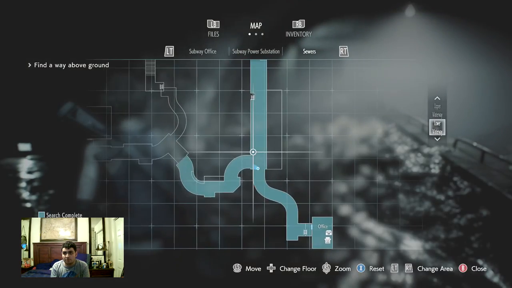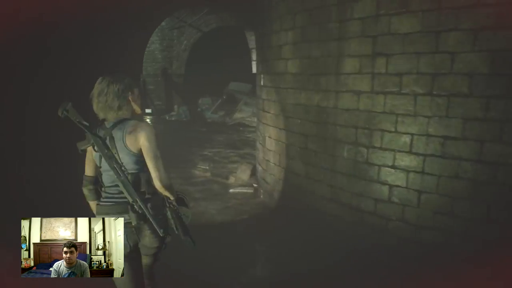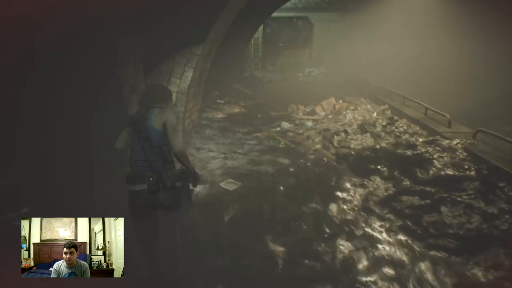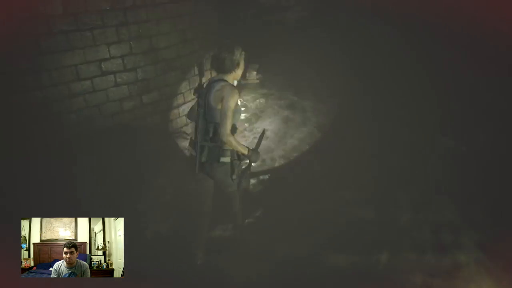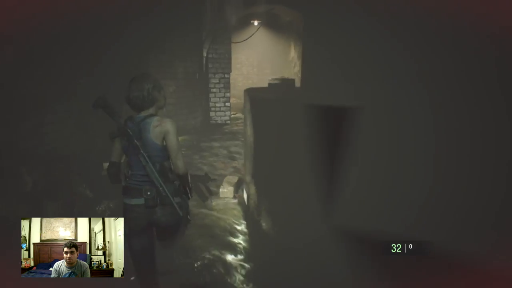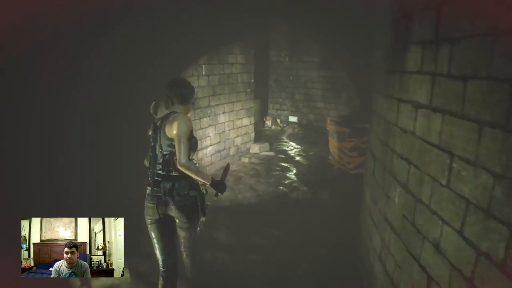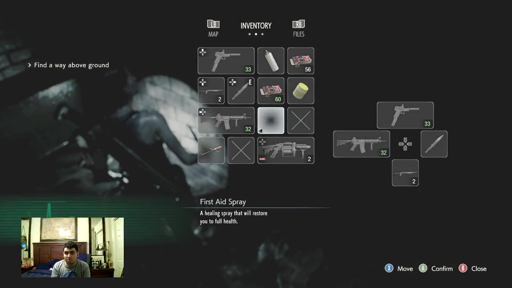Now let's test out the grenade launcher. Yeah, he's gonna jump. Uh-oh. Whoops. Oh, nothing there. Still gotta get the battery pack right now. Right. Reload. Ew. First aid spray. Use it.